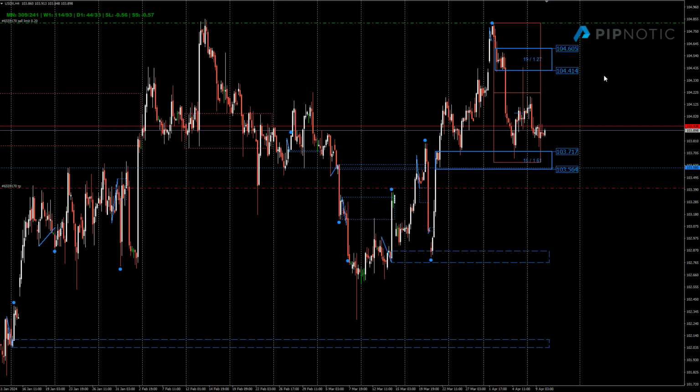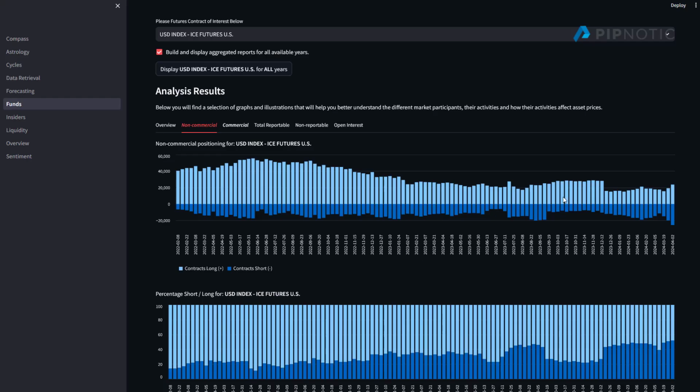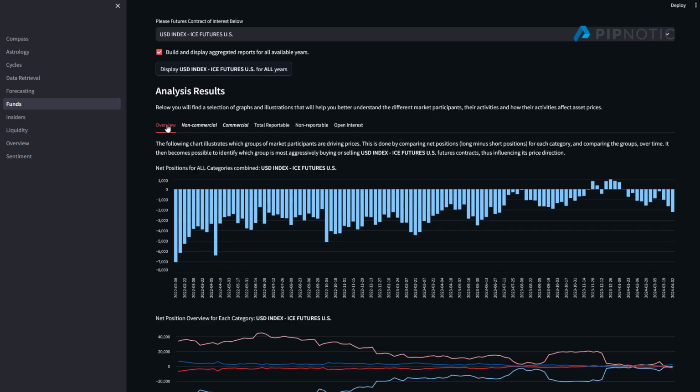We don't want to chase price. We want prices to move to our entry. Okay, so you want to position yourself short higher, just judging on what we can see here on the COT data. Yeah, very good. Okay, so let's move on now to another one.